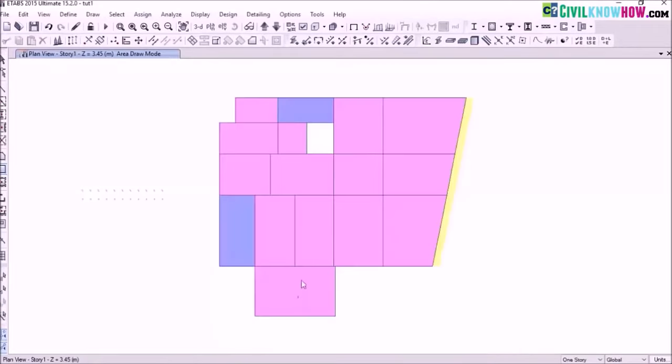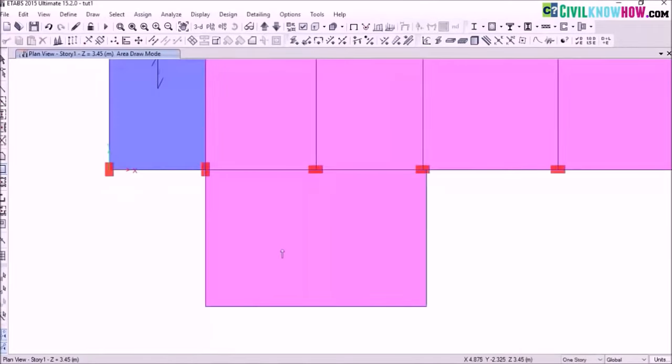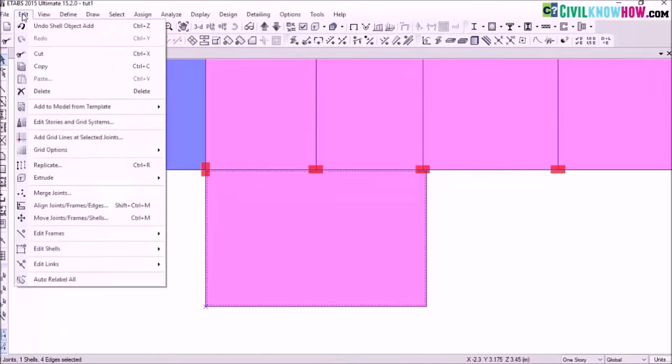And the next tool that I'm going to explain is the chamfer tool, which we use for slab corners. So suppose you need to have a cornered edge in this corner of the slab, select the full slab, select the corner in which you have to have the cornered edge, that is where you want to do the chamfering. Go to edit.